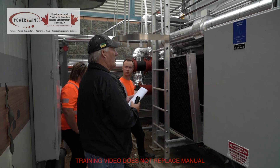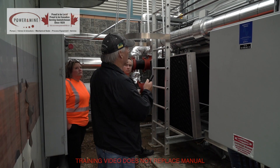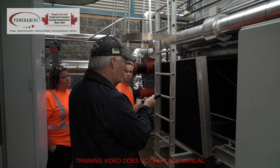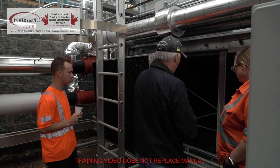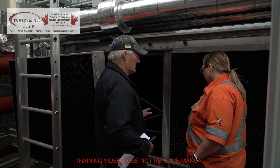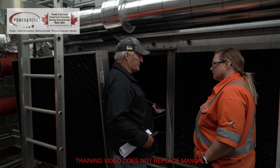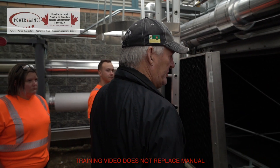One thing you want to be careful about — and I don't know if you guys have it set up — is your water treatment. What they should do, because it's all G235 zinc galvanizing in here, is passivate the zinc. Otherwise you could create what's called white rust. If you see any kind of white flaky stuff coming off this, it gets very costly — you'd have to go in and sandblast all this off and then re-galvanize everything, otherwise it just starts rusting away to nothing.